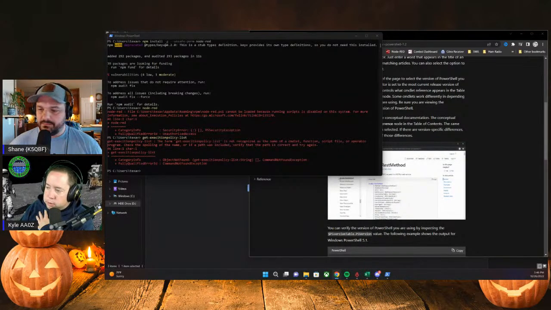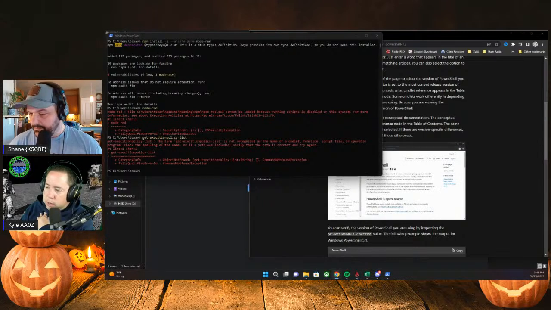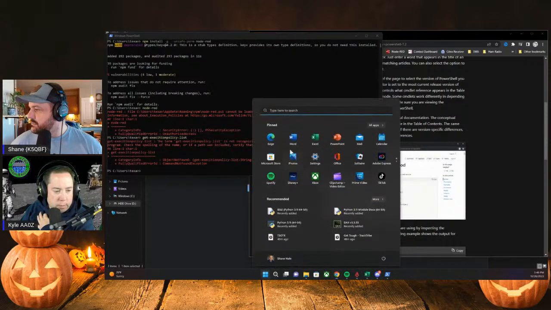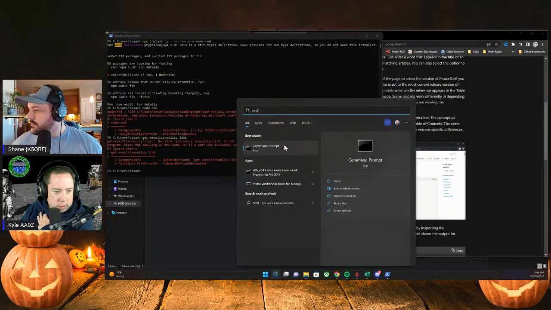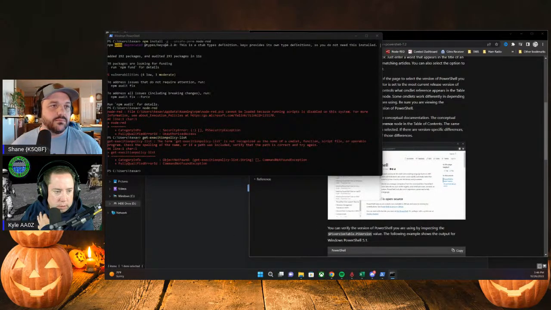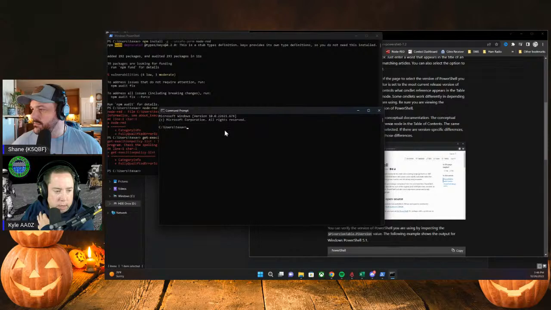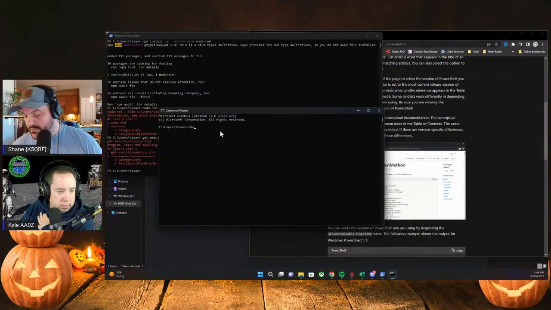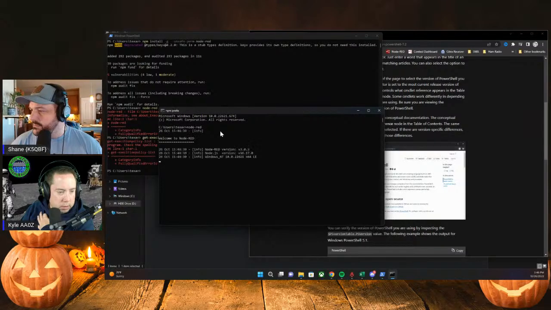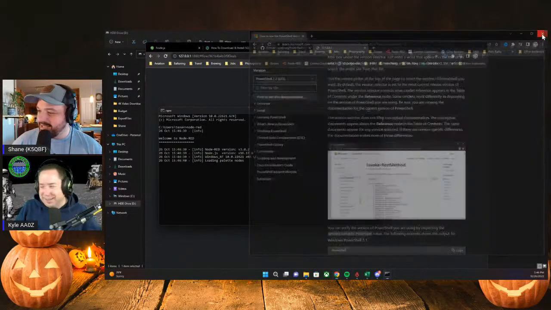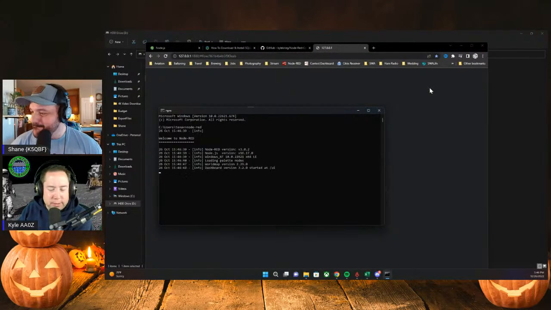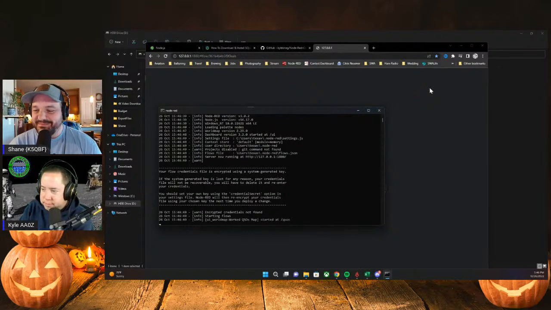Norm is pointing out the instructions say run Node-RED in a command prompt, not the PowerShell. Oh. Try that. I think Norm might have solved our issue. Just in a command prompt, and now type in node-red. See, this is why we have the chat. Smarty pants. Yeah, this is why we have the chat. All right then, so ignore that.